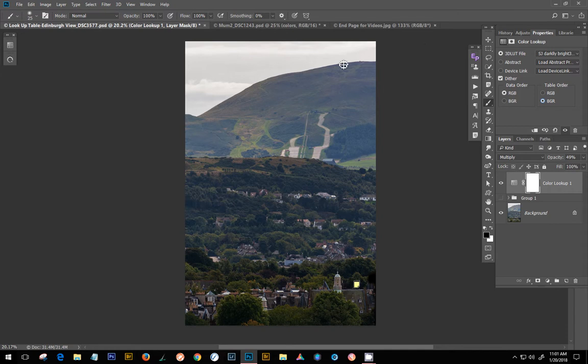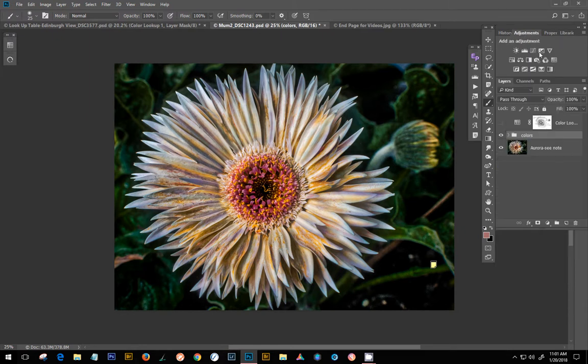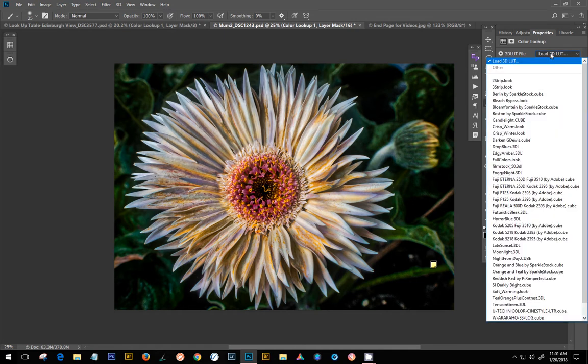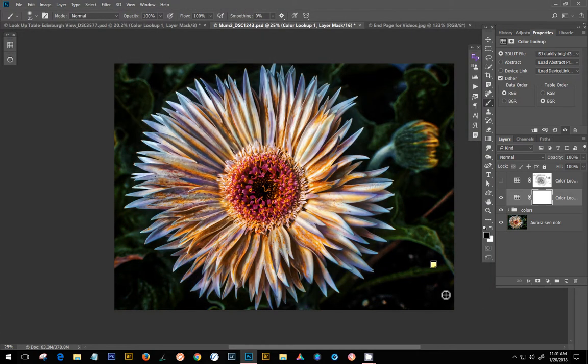Now, if I open up another image, and I have this image of another mom that I had done, if I go in and I add the same lookup table here, there it is. It looks pretty nice on this image here.